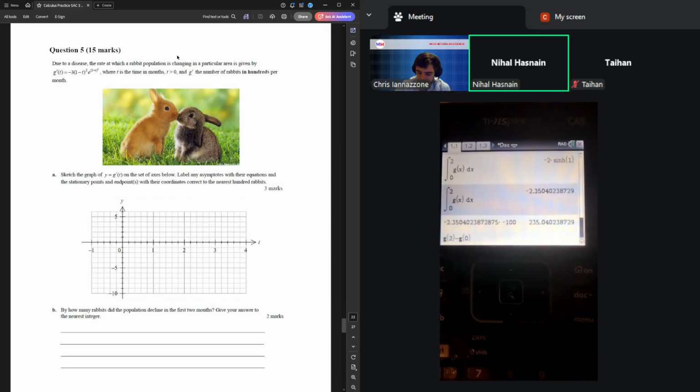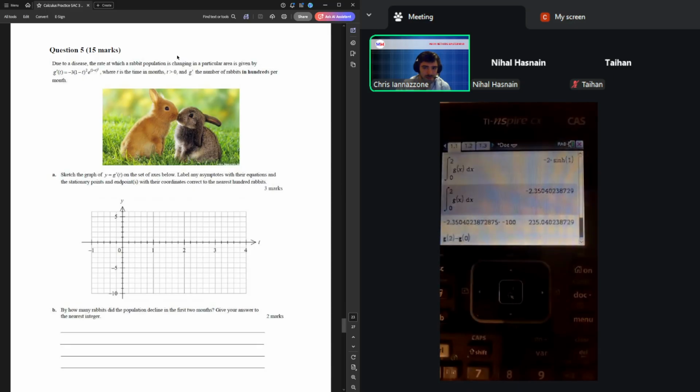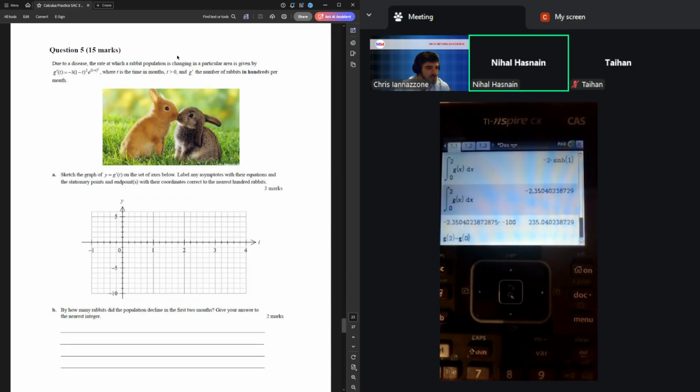Area between the curve from 0 to 2. This is the last point in integration calculus, which is they say, okay, what does area under the curve mean? Well, here's one application of it. It could mean the number of rabbits that were lost from 0 to 2. It could be the amount of volume of liquid that was lost, or whatever. Depends on the function descriptions.